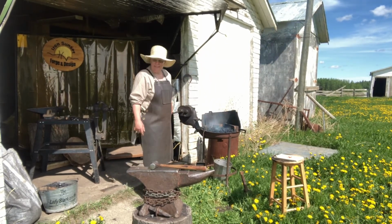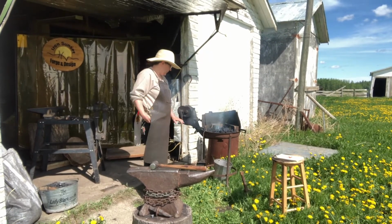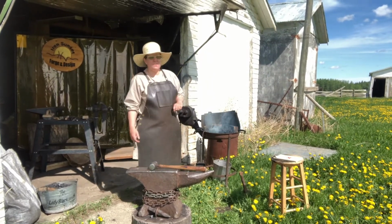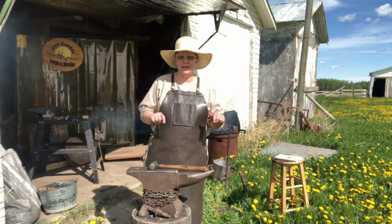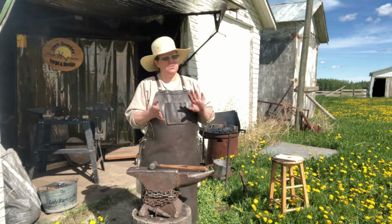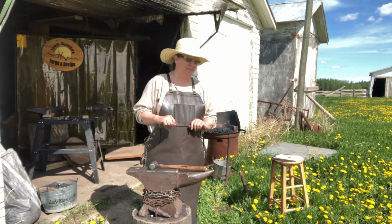So, let's get to some more fun stuff, shall we? I'm going to show you how to go from round to square and square to round. Taper down. I'm going to show you how to do a fishtail scroll and a pigtail scroll, and we'll hopefully get a twist in there as well.